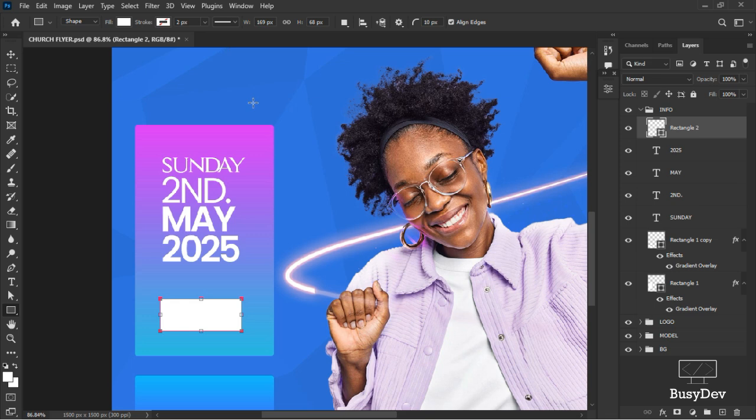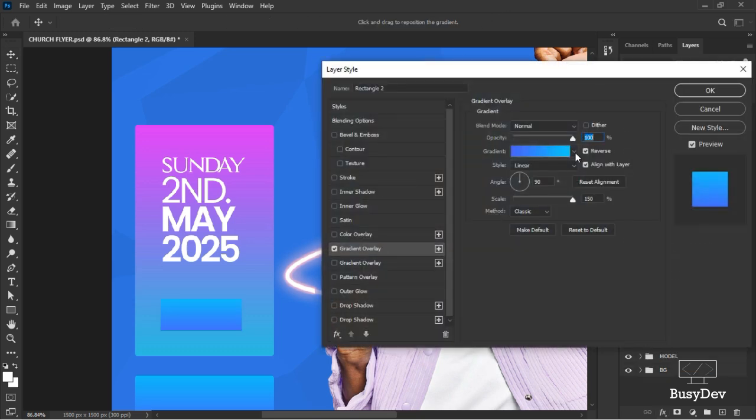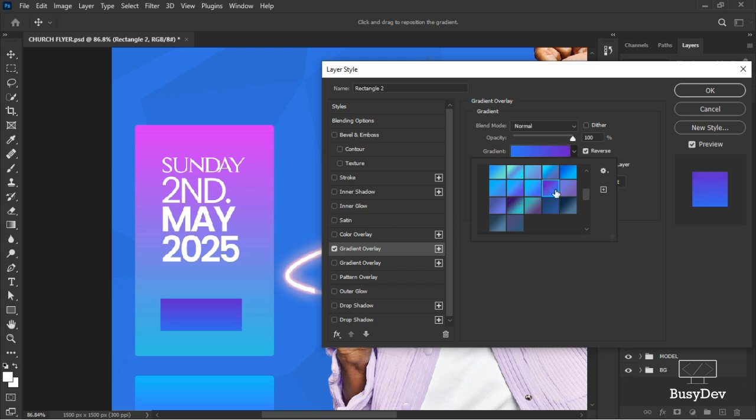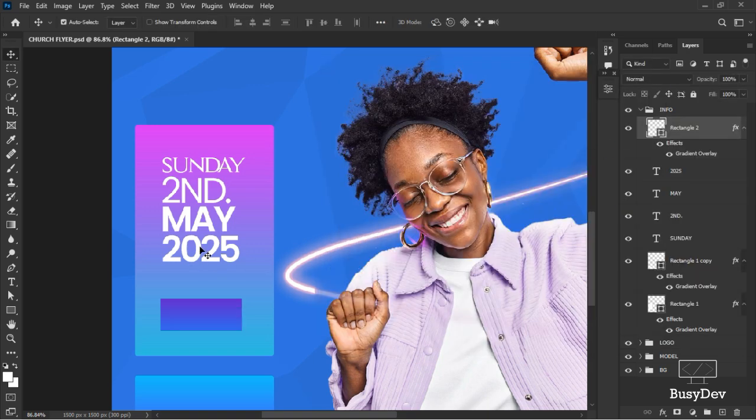Okay. Now for this one, I'll come here, go into my adjustment layer, go to gradient overlay, and for the gradient overlays, I'll select this one. I like this one. It has been reversed already. Okay, you can choose not to reverse, but I like the reverse style.